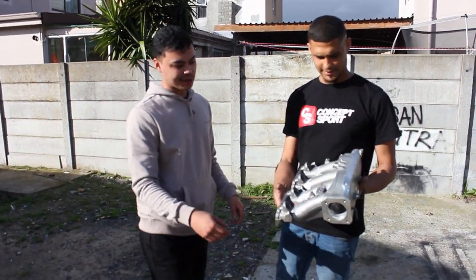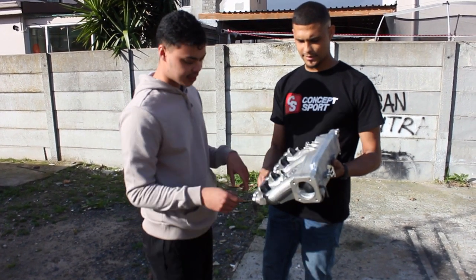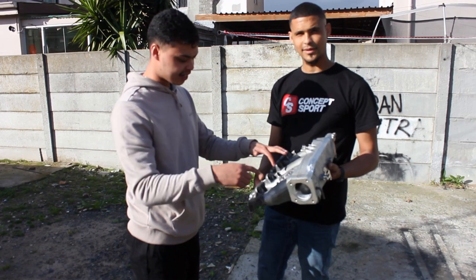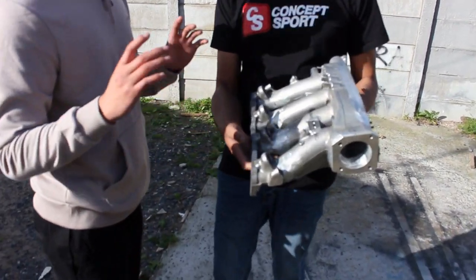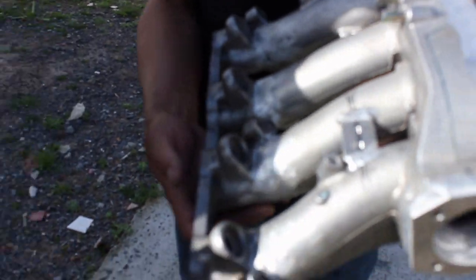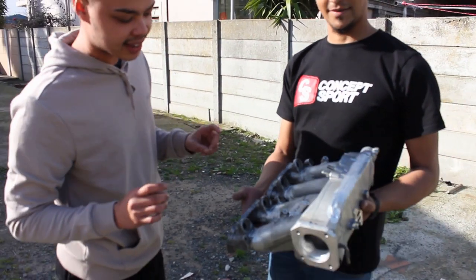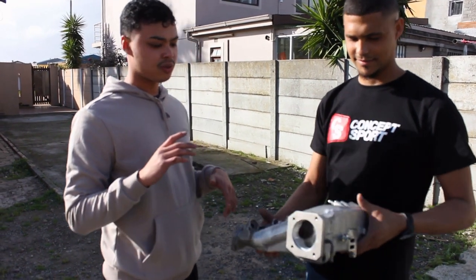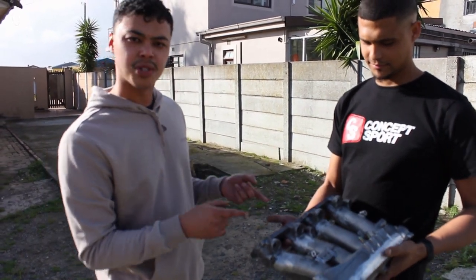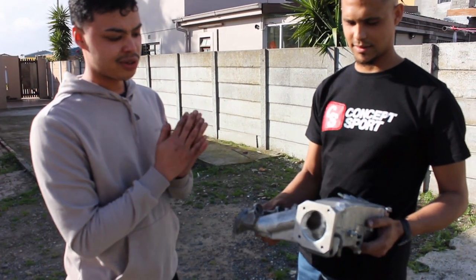So Thaariq did all of the custom work for me, the adapters and stuff to make it work. He did all the welding. You can come look at the welding. I basically told him I want the intake to look OEM, almost like Nissan made it or it came out of the factory. So today he's going to wrinkle spray it for me. And yeah, we're gonna do that.